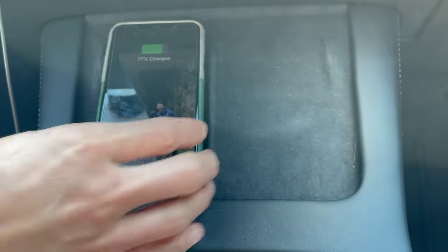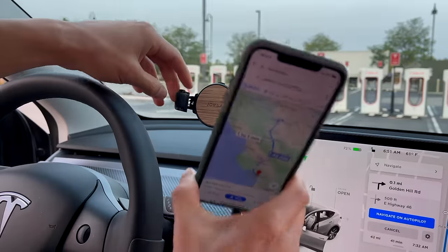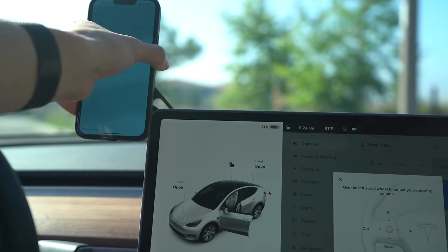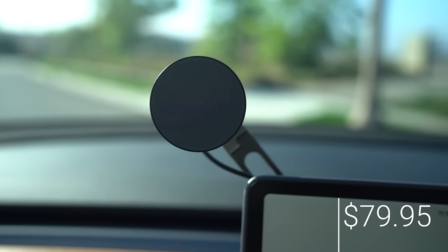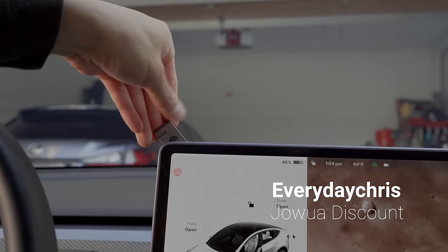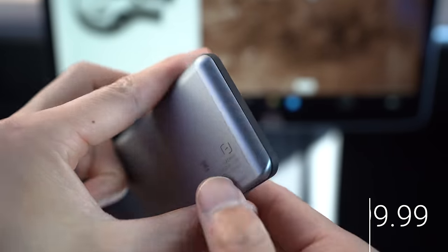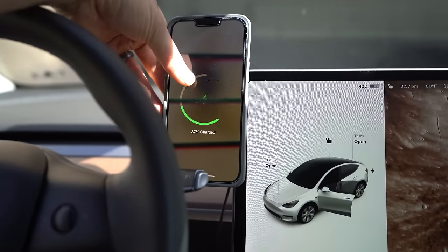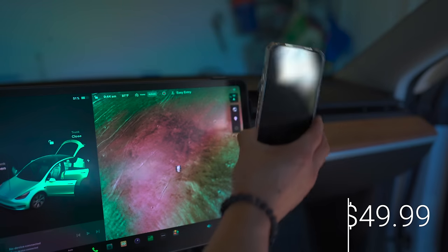One accessory I can't live without is my cell phone holder and charger. We all know about the wireless charging at the bottom of the Tesla Model 3 and Model Y, and it works well. However, I wish it was angled higher because you can't see the screen when you're driving — especially important on road trips when I have Waze and Google Maps open. My go-to mounts that I've been recommending to friends and family are JOWOW, Magback, TMI, and Spigen. One of my favorites is the JOWOW charger because it hides away and you can use it when you need it. Another great one is Magback — they made the exterior the same silver color as the screen, so it has a legit OEM look. It sticks on with double-sided tape and charges very well. TMI mounts to your vent in the dashboard, though you will require a cable to charge the phone. One of the newest mounts I got to try is by Spigen.